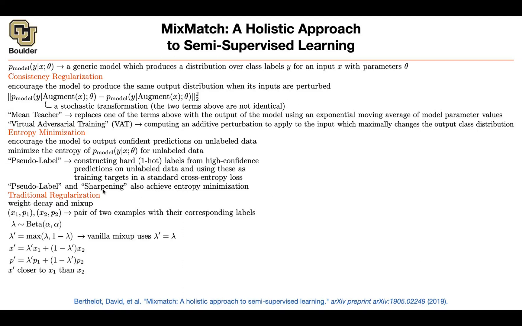We are going to cover sharpening today — we haven't yet seen any examples of entropy minimization, and sharpening is an example of that. In terms of traditional regularization, you can do weight decay or mix-up. With mix-up, if you have two images — say a cat and a dog — x prime is going to be a convex combination of the two, which you can think of as a cat-dog. The corresponding label adjusts as well, with the catch that x1 has perfect labels while x2's labels come from a model. Therefore you want x prime to be closer to x1, which is why you take the maximum between lambda and 1 minus lambda.